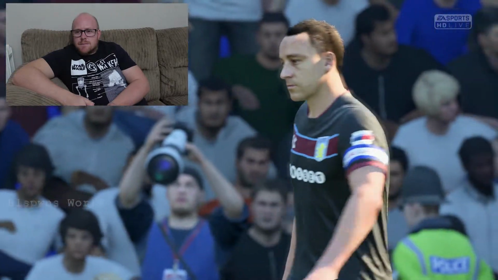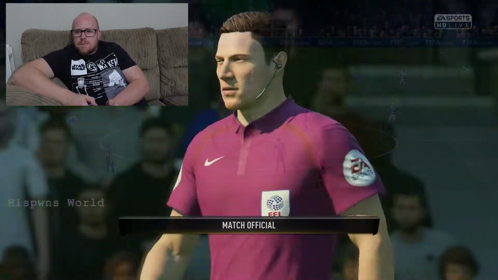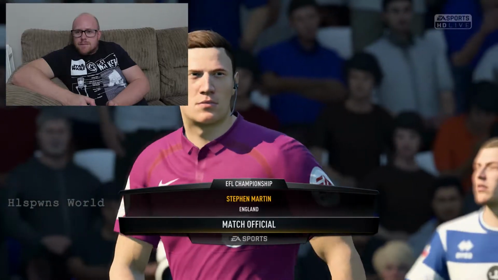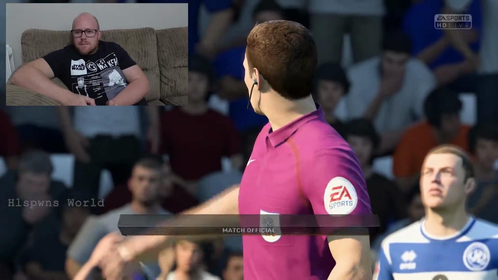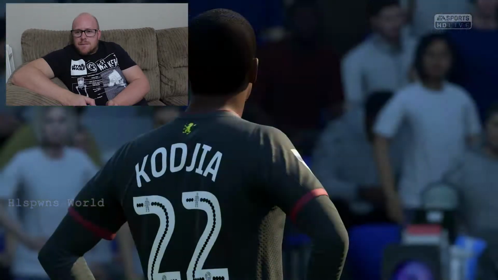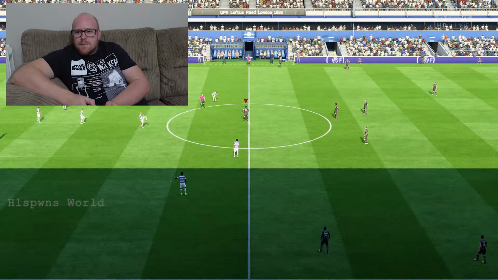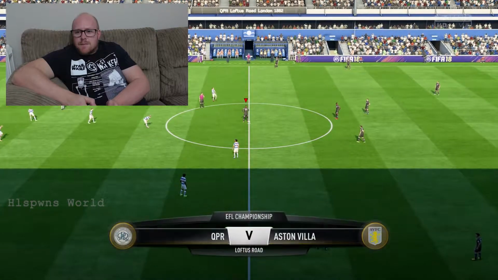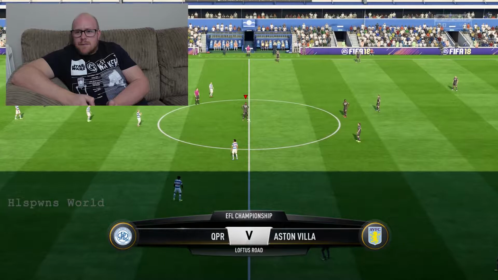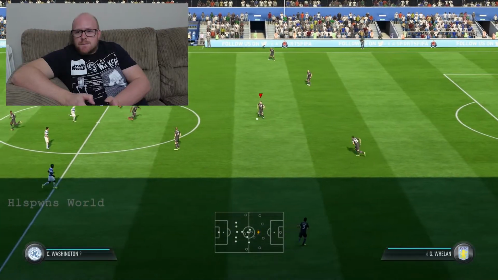There's been a bit of sorting out to do behind the scenes here at Loftus Road, the home of Queen's Park Rangers. Well, it's one of those grounds we always say is difficult to play at as a visitor, but perhaps it hasn't been as difficult as it should have been in recent seasons when they've been in the top flight. Stephen Martin is the referee. First half started by Aston Villa.